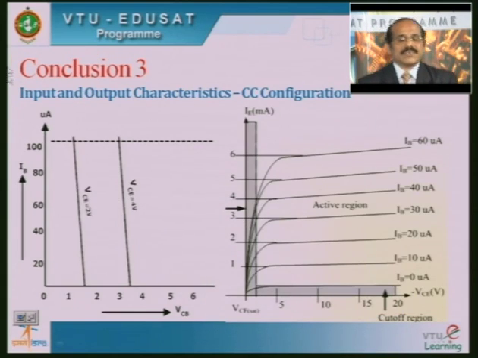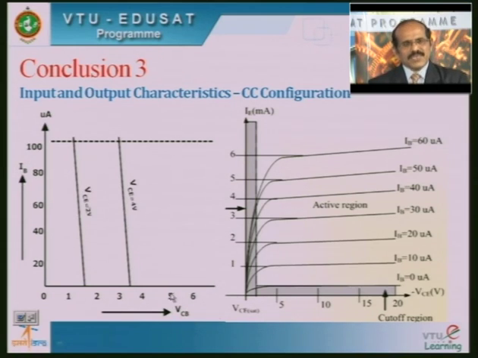And also we discussed both the input characteristics and output characteristics of the CC configuration. What is the CC configuration? That is called the common collector configuration, where the collector acts as a common terminal between the input and the output here. When the collector is common, the base is the input and the emitter acts as the output here. So the input characteristics are nothing but input voltage, that is VCB, versus input current, that is IB, keeping output voltage VCE constant here.